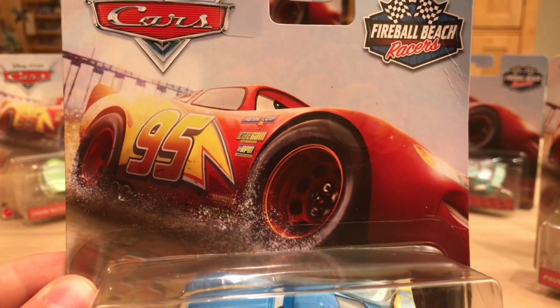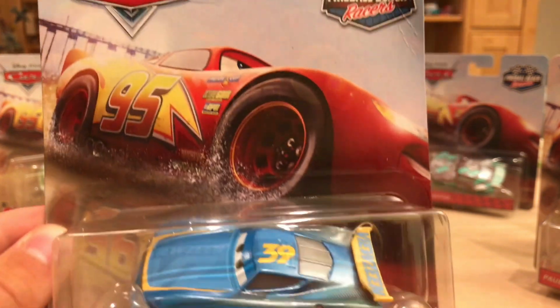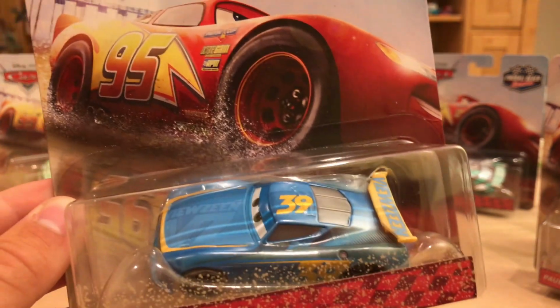I don't know what's going on. My stores just apparently discriminate against him and never got him because they got plenty of the other ones.